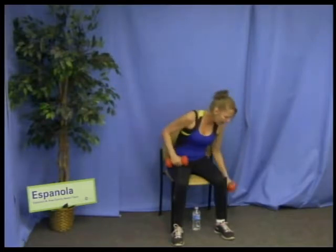Up. Shoulders back. Chest out. And gentle curl. Gentle. Ooh, that's right. Two more. Up. Down. Gentle curl. Woo! And in. Again. Up. Down. Gentle curl. Oh, last one. Good. Fantastic.